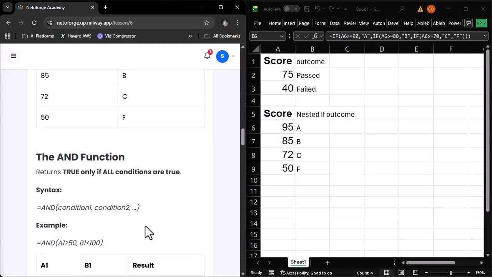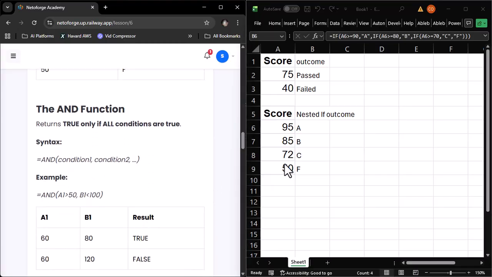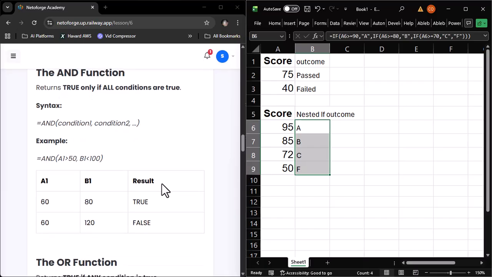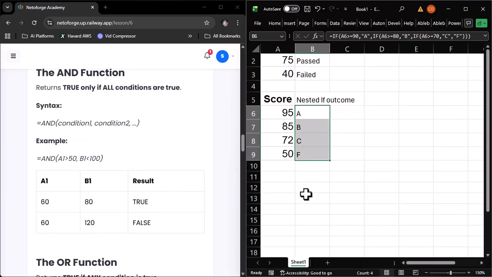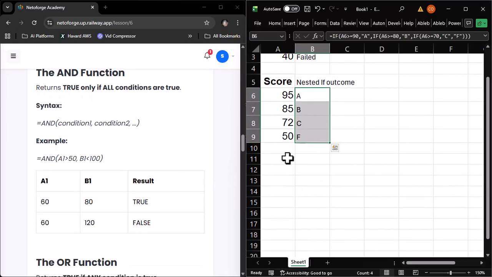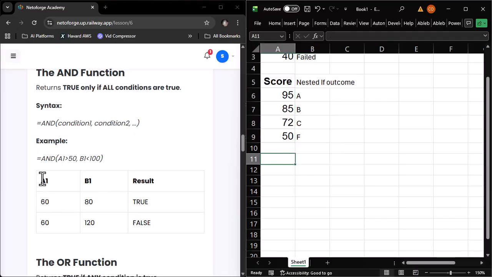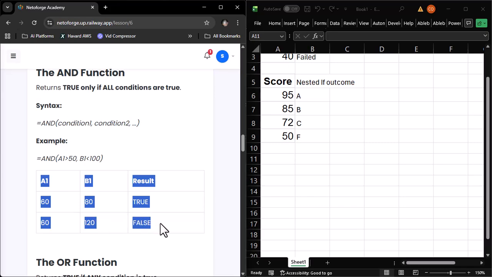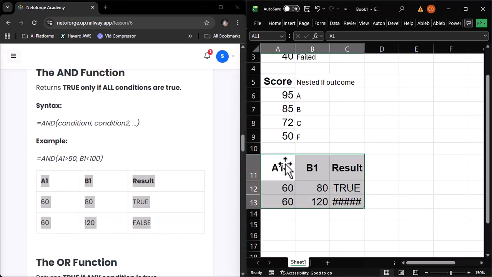We also have the AND condition. The AND condition simply checks two conditions, and it's expected that both conditions must be true before it passes. So let's copy this example and paste it. Let's clear this result part and recalculate.